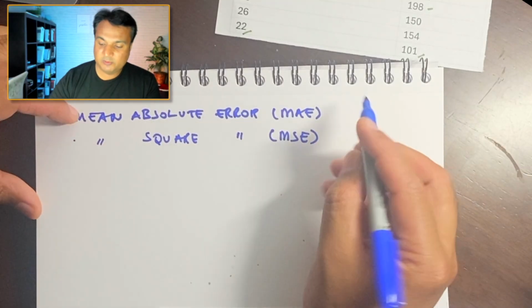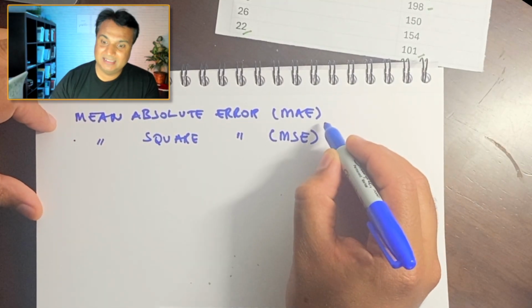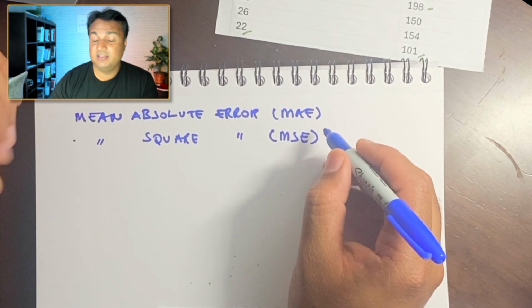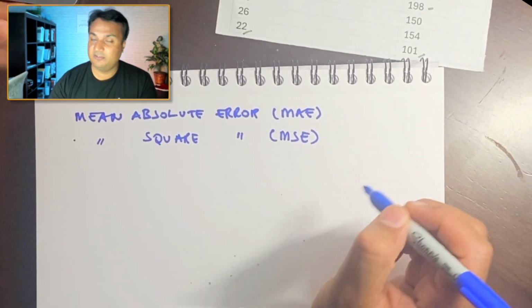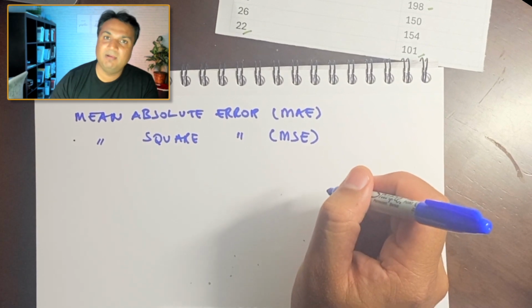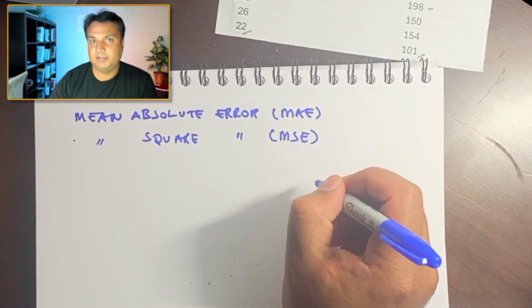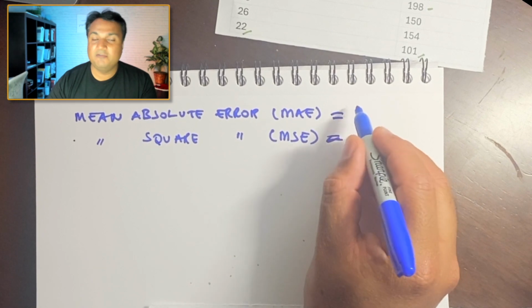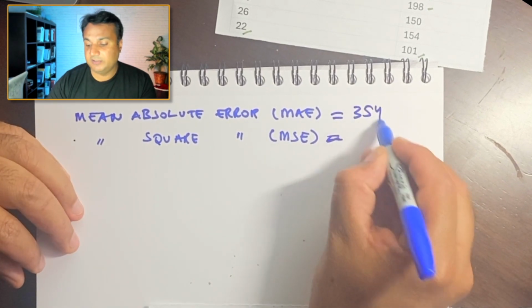So the two approaches which we have explored before, which is MSE and MAE, they are both fine. They give us what is the total error for the line of best fit. But they have a problem. The problem is that, let's say if you train a model and it tells you that the MAE value is, let's say, 354. Now, how would you know whether this is a good number or a bad number?